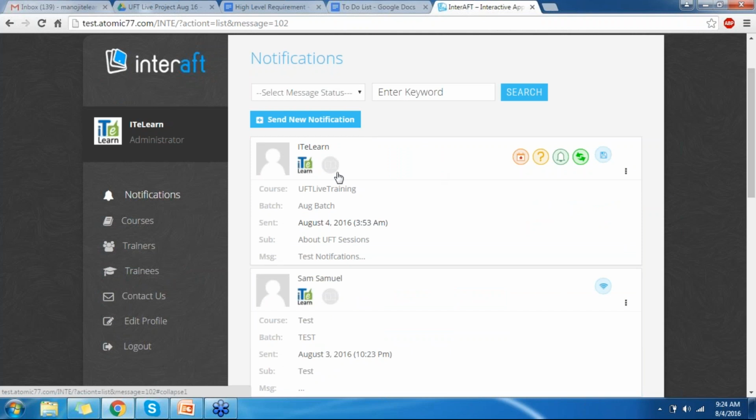So here we can see I have created one notification and I saved it. So see, based on whatever we have selected in that drop down, that notifications type, event, question, reminder, all different kind of icons we can see here. Okay, if I have to send this, it is only saved right now. It has not been sent to the trainees who are registered for this particular training.